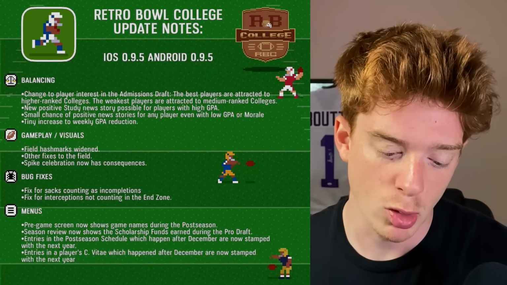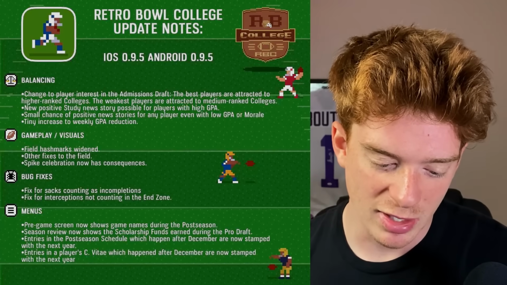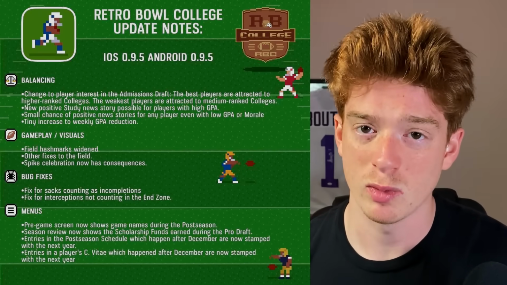Also, most of the time it says positively impact your team with high GPA. And then it says a tiny increase to weekly GPA reduction. So that is negative, an increase in reduction. I feel like GPA is already kind of, they've tuned it before. It's going to be more impactful for your team, so you might have more players getting benched. Is that a good thing? It's fine. I mean, I think that there should be more risk and reward. College is like that. The pros are not.